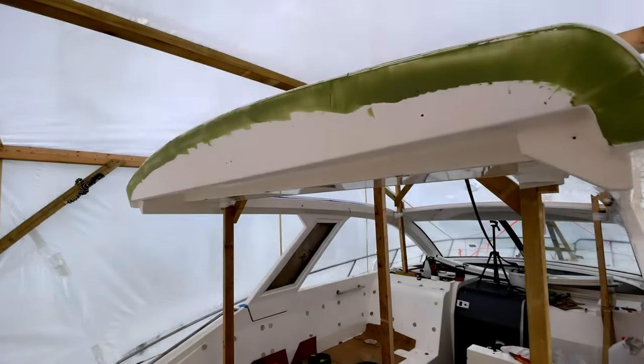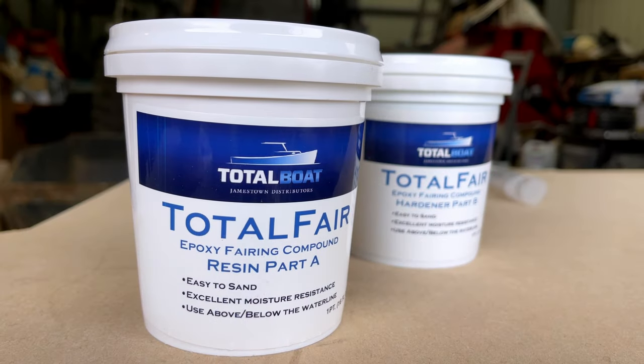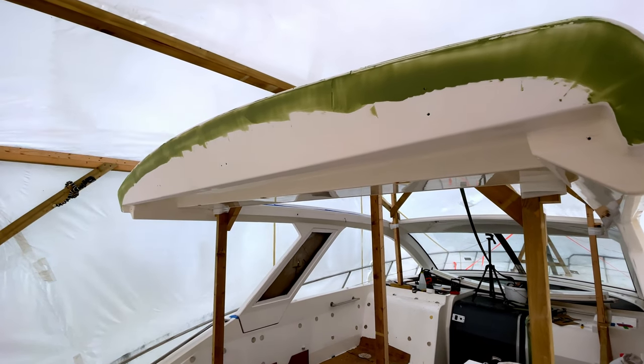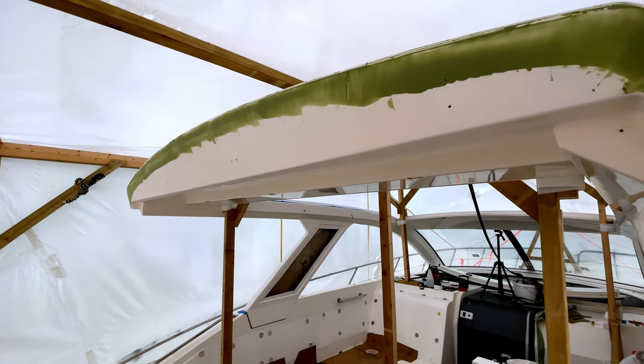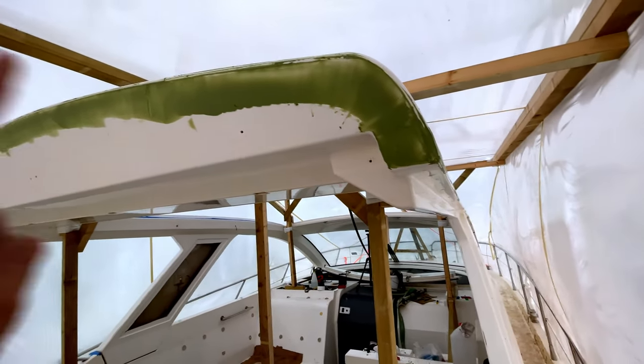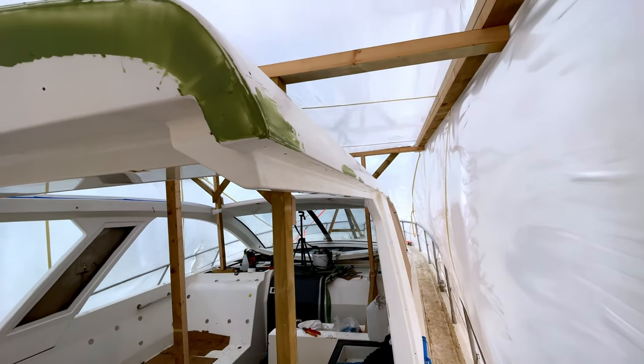Fairing is on, that went on really nicely. We just used the Total Boat Total Fair. It's mixed 1-to-1, really nice and easy to mix and nice and easy to use. Good working time and takes about 2 or 3 hours to set up. So yeah, really happy with that.